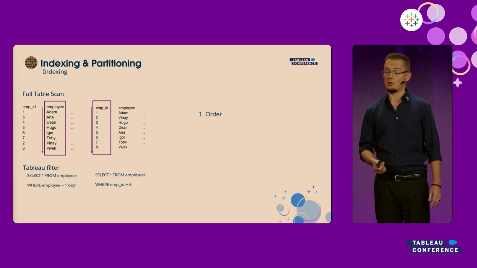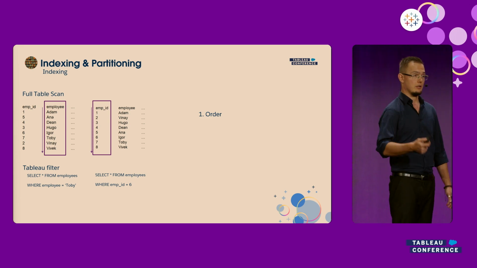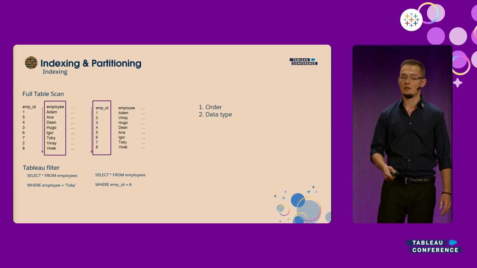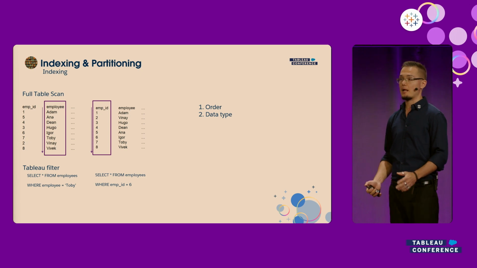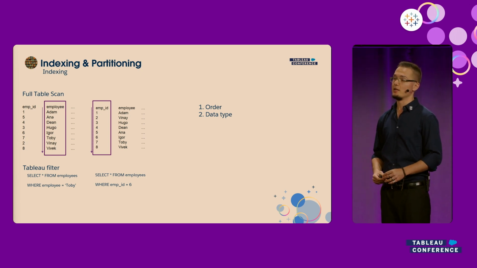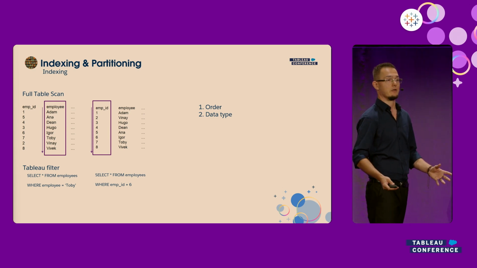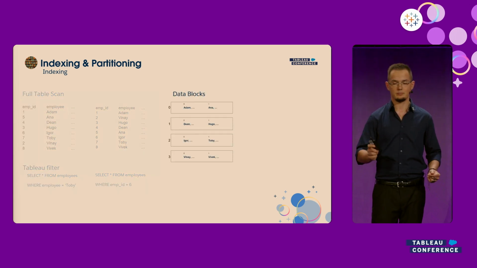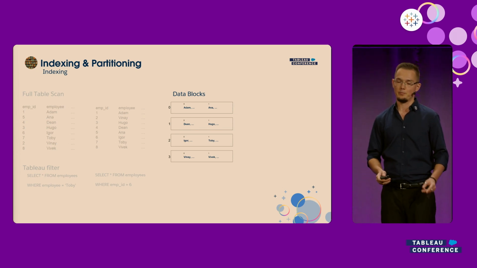So we have 2 points here. One of them is the order. It's easier for the database to look when something is ordered by it. And 2, it's easier to look at it when the data type is correct. So looking, for example, through a couple of digits is easier than looking through a URL that has 200 plus characters. That's pretty simple, right? Well, if it's pretty simple, and we'll go back to it, then why aren't you making filters that are simple?